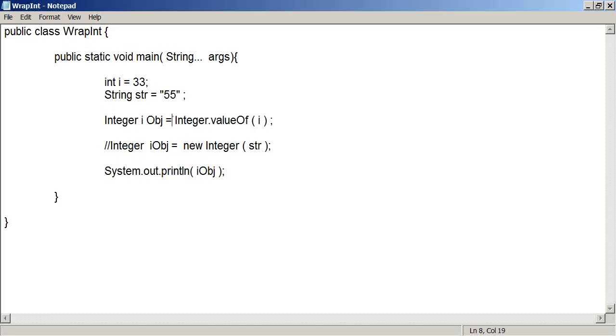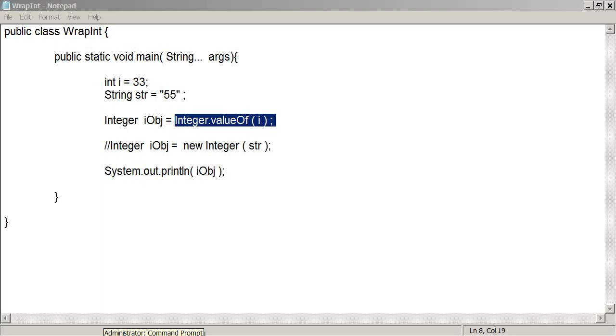I'm taking the help of the API so that you can use it in the future. Both are doing the same. valueOf takes an integer value and converts it to an integer object. It is a static method from the Integer class, so I'm calling this by using the class name.